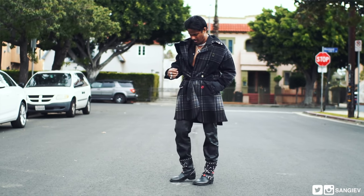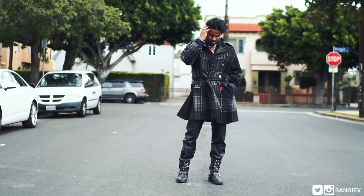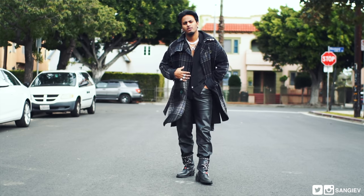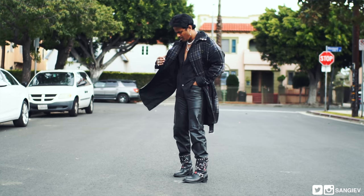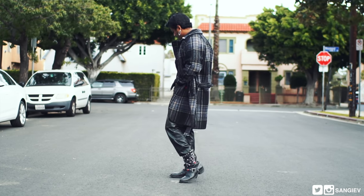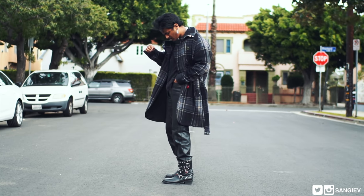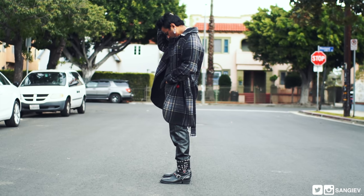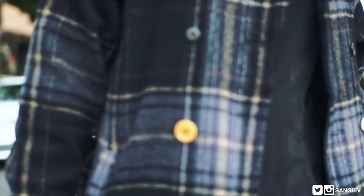Then on the bottom, we have the Jean-Paul Gaultier black leather trousers. They fit beautifully. They've got this really nice straight, ever so slight taper to them. I think they're great. And a tidbit of information dropped by Fernando, and I kind of agree with him. I feel like JPG, Jean-Paul Gaultier, is one of those brands that within the archival world, I feel like I'm gonna get shot whenever I say this, by some purists that completely disagree with this. But I feel like it is somewhat on the come up. Like, Number (N)ine have their buzz and have their movement.